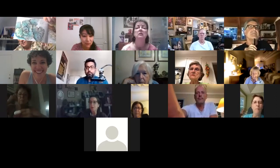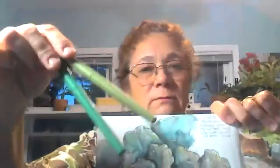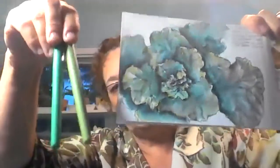So I used, let's see if I got my colors, two greens. Where are my greens? I used these two greens. Can you see it? These greens and a black. And then I just used a water pen and it put it together. So you don't have to make it complicated, and carry the least amount. You'd be amazed, if you just do pen and ink, you'll have fun. We prefer you to do pen and ink because you have to commit, and we want you to commit. We want you to just put it down, make a mistake, draw over it, enjoy it.